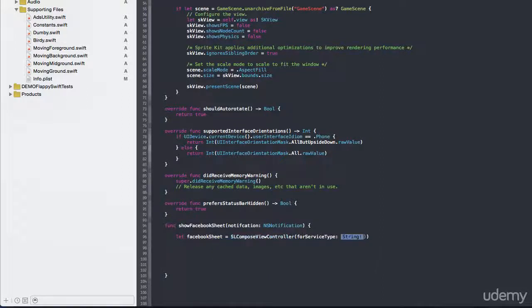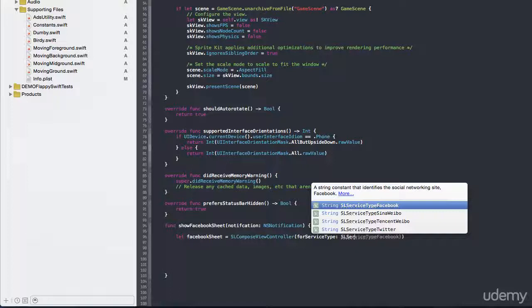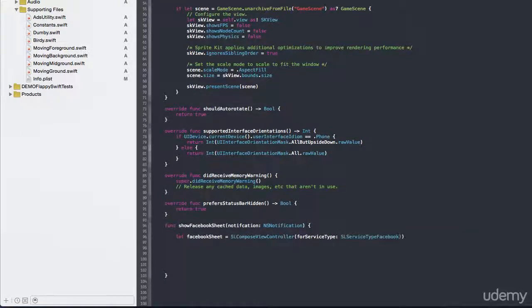So we'll type forServiceType, and the string, which actually is going to be a built-in variable called SLServiceTypeFacebook, and we only need one bracket there. So that's basically saying we need to call a view controller, and the type of view controller, or the service, is going to be the Facebook service.